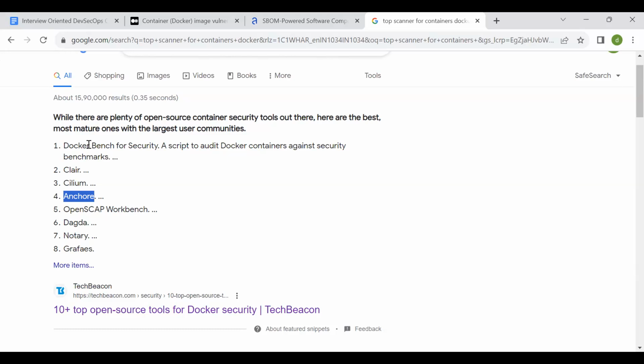So Anchore is most relevant to that kind of report. That's why people started using Anchore. Of course, no one will stop you using Clair or Cilium or Docker Bench for Security or Notary, but this one is popular among all the remaining tools here.